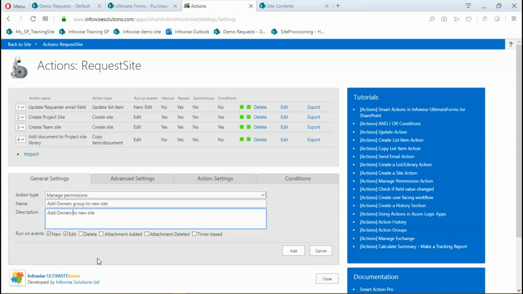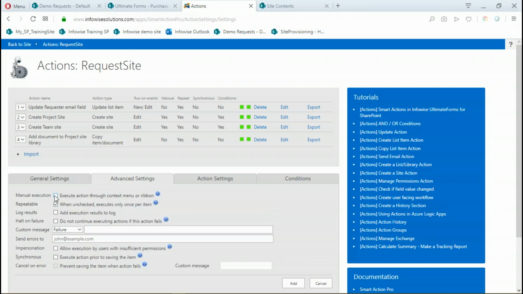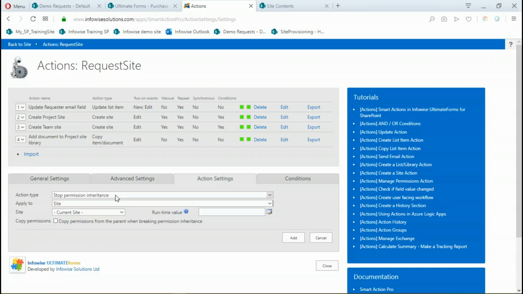We're going to add the owners group to the new site. And this will happen on edit. And this one, I'm definitely going to need to be able to do that manually, at least for the demonstrations. So I'm putting that button in.